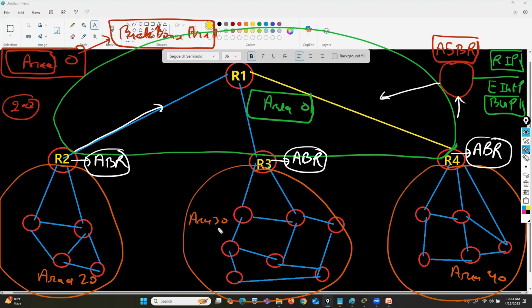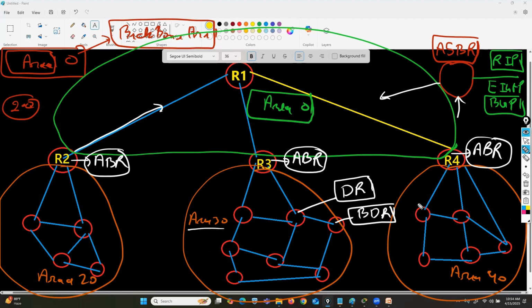So in this area 30, one router will act as a DR router. This is called the DR router, and here we have the BDR router. So in every area, we have two types of routers: DR, designated router, and BDR, backup designated router.